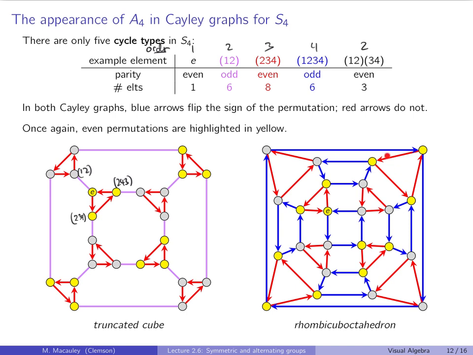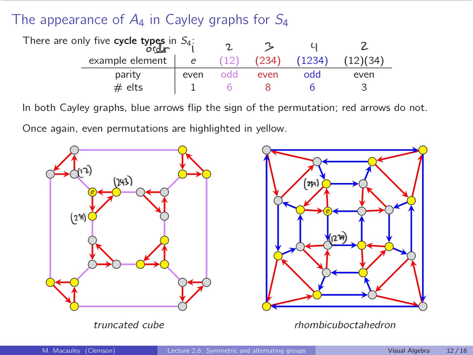So now going over here, once again, this has to be a 3-cycle. So we can just pick a 3-cycle. Let's do (2 3 4) to be consistent with what we did before. And now this blue thing has to be a 4-cycle, so we can really pick, I think any of these will work. I'm pretty sure, I'm not 100%. So if we do, say, (1 2 3 4), we should be able to fill out the rest of this diagram, again, just by composing permutations, and it's good practice to do so.